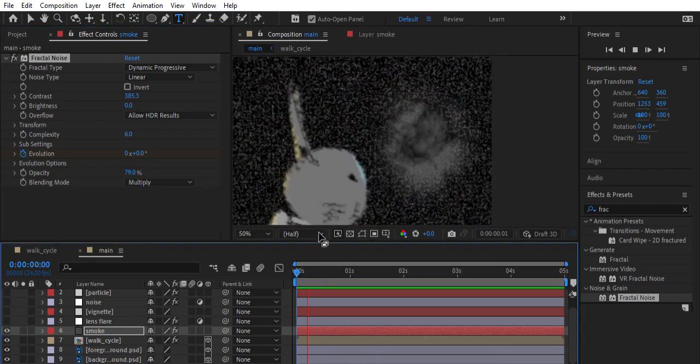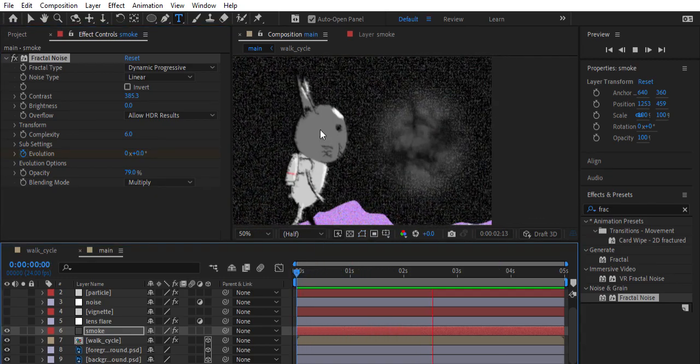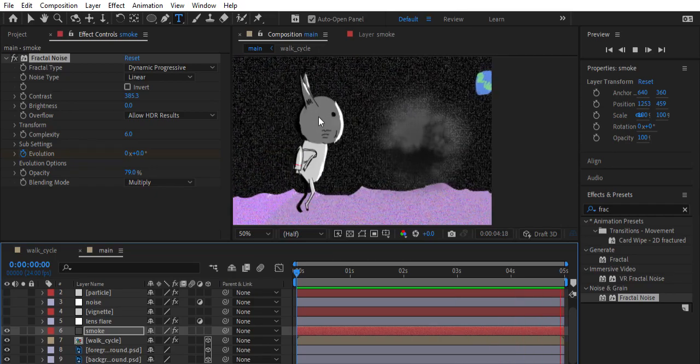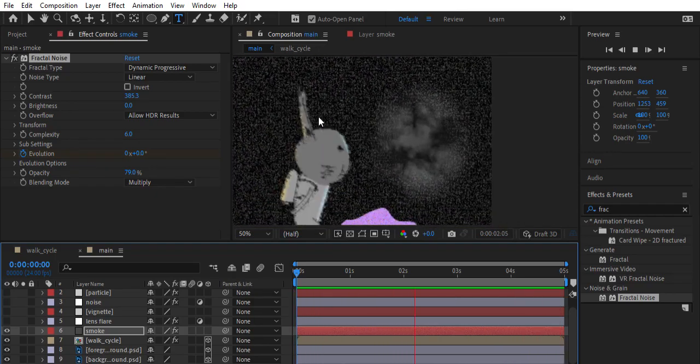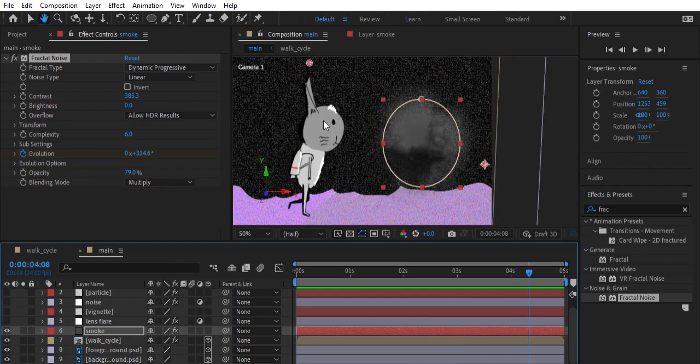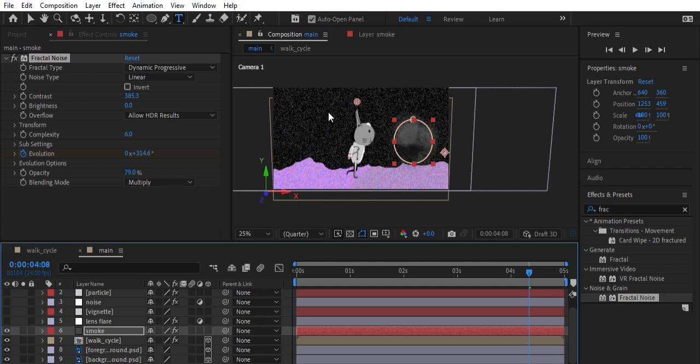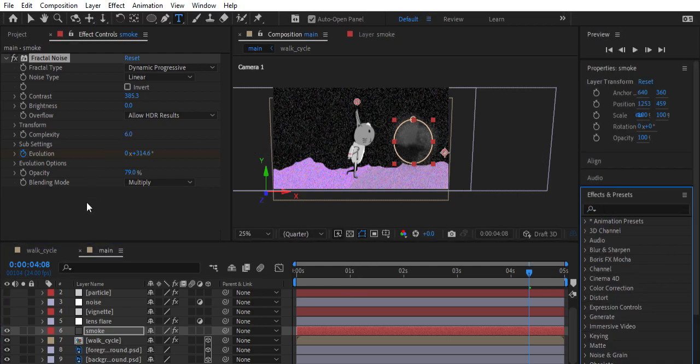So there's no real reason why I would have some smoke moving right here, but just as an example of a cool effect we can get, it adds some nice texture, and we can use that to create like liquids or gases, like different things that we might have in our scene to make it look a little more realistic or add some different textures into the scene. Okay, so again, there's a lot of different effects, and all of those effects have tons of different properties, and you can animate all those properties.